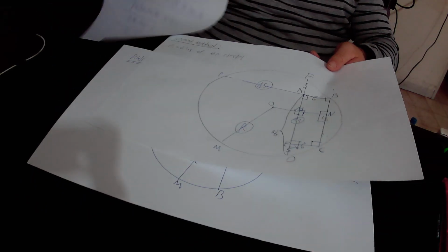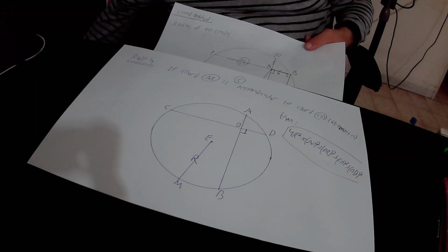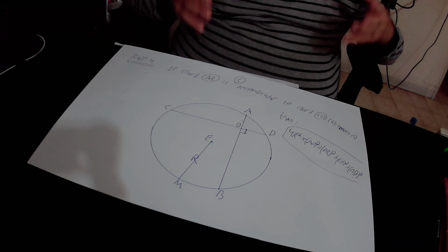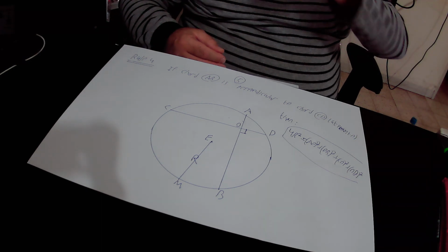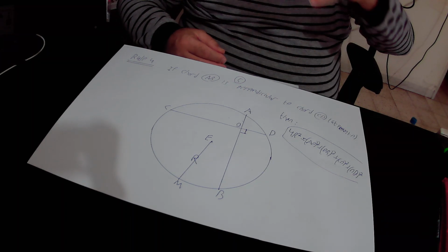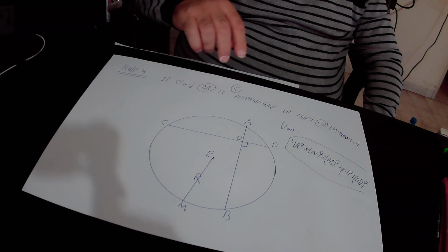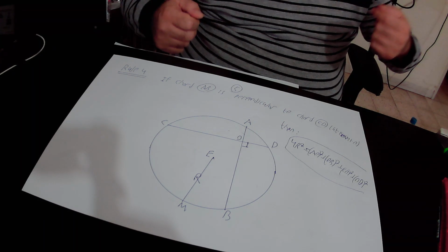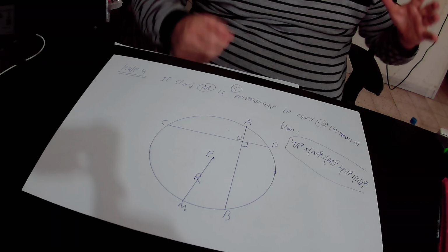In the next step I presented to you a new rule, rule number 4, and implemented it in our drawing. According to rule number 4, whenever you have two chords that are perpendicular to each other, you can find the radius of the circle that contains them according to a special formula. Here we have chord AB perpendicular to chord CD at point O, because they create 90 degrees at the intersection point O.